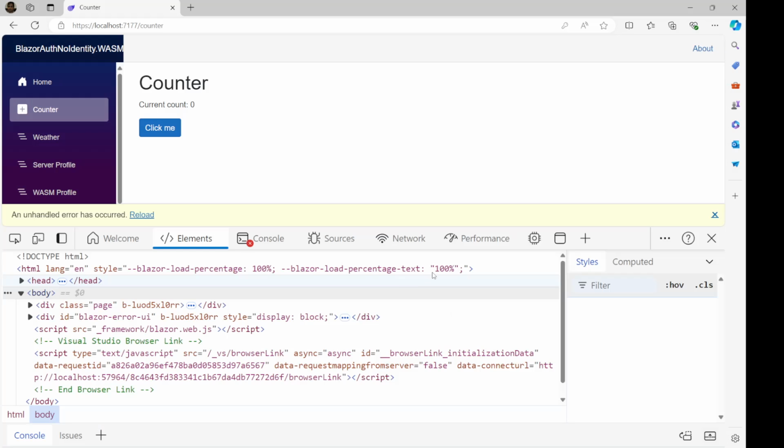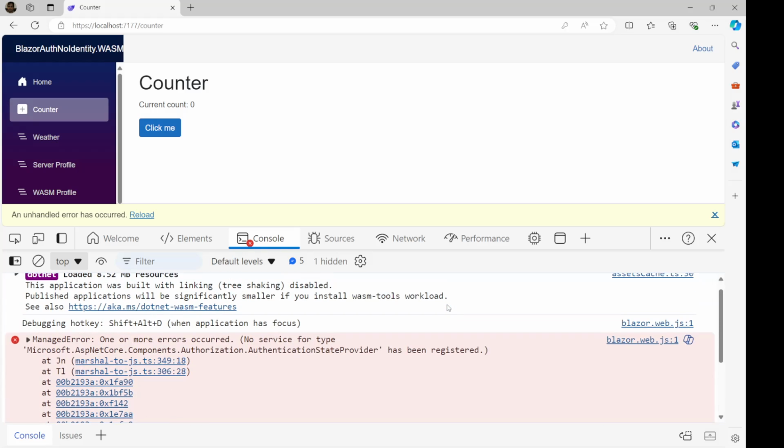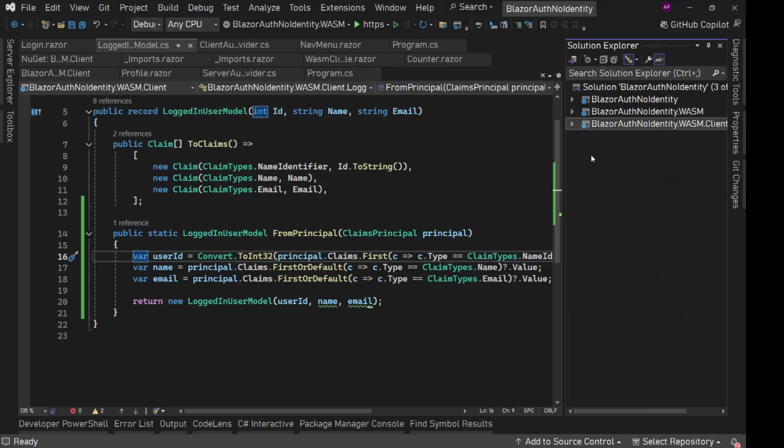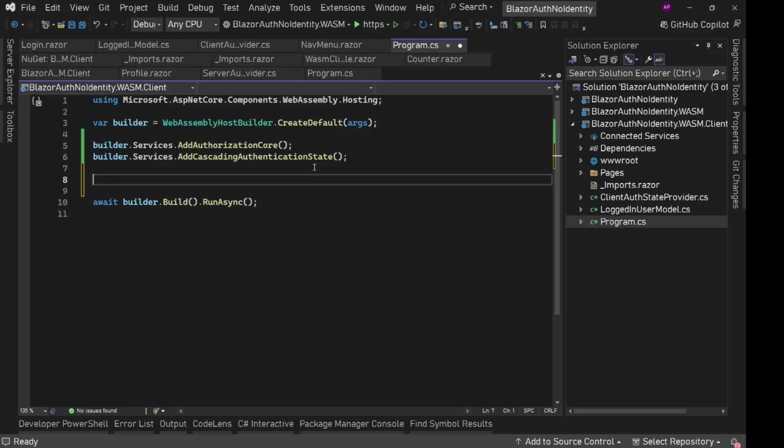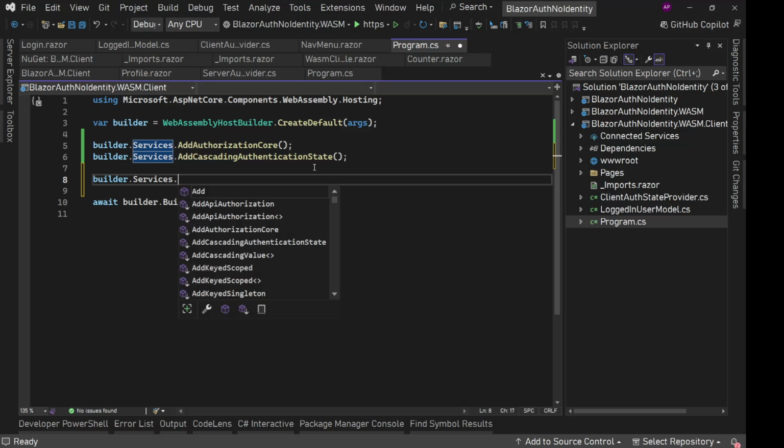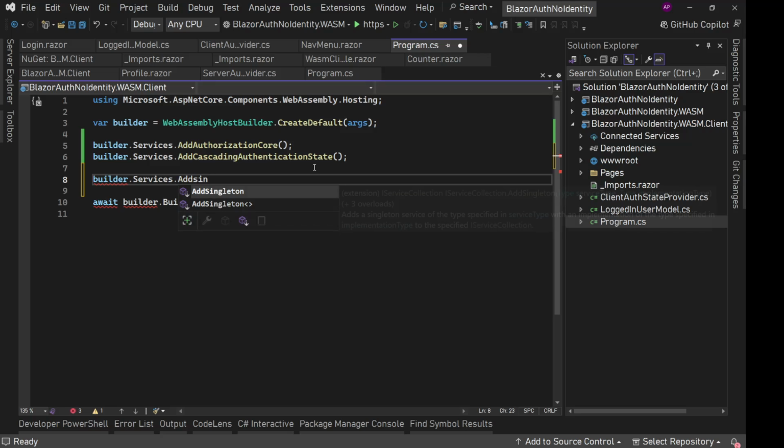There's still some error. Let's see what it is. It is saying no service for type has been registered. Didn't we register this? I guess no. So in the main client project in program.cs, we didn't register it. Let's register builder.services.add. Here we can have it as scoped or singleton. For a WebAssembly client, singleton and scoped are the same because there is only one scope and that is also singleton. So it's up to you how you do this. But to be consistent, we can use the same add scoped only.